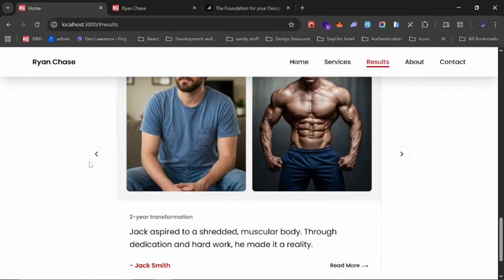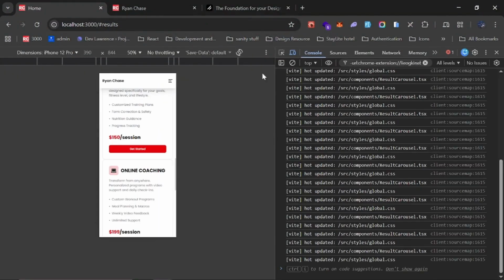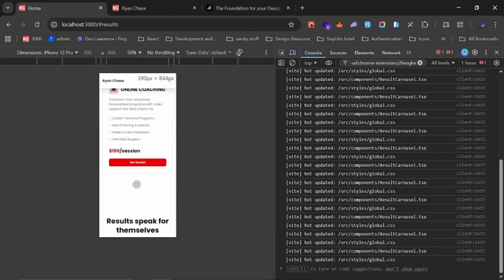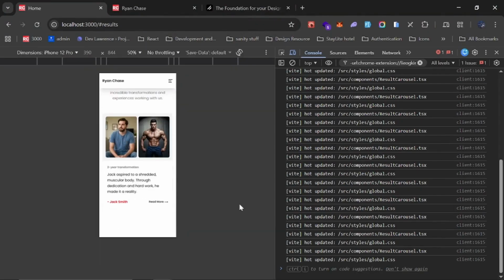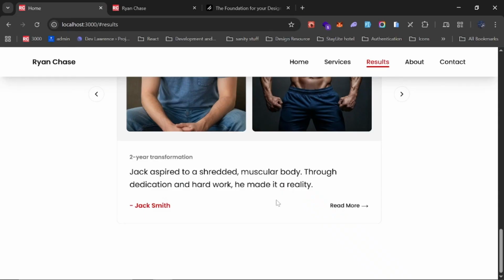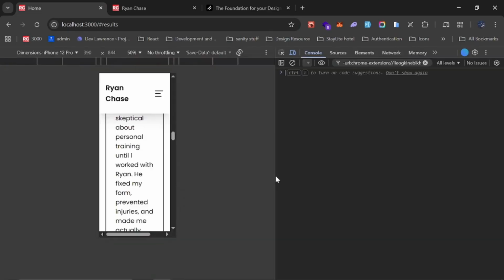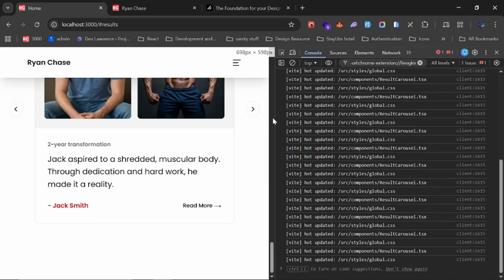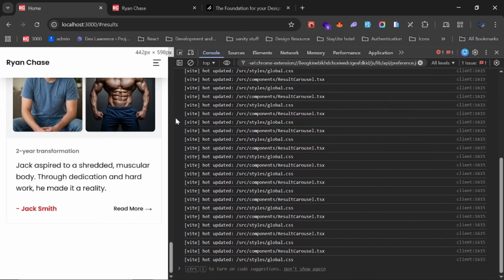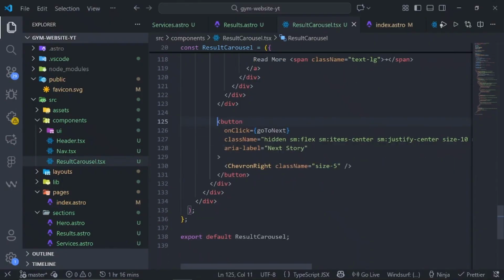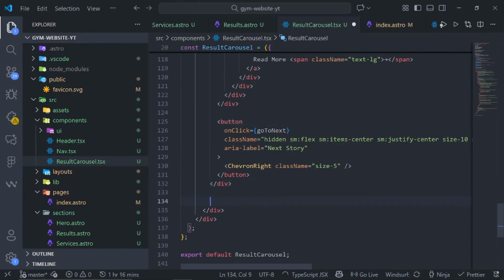Alright, so we can toggle between the left and the right. And remember that this button we added is for desktop. So on mobile, we don't have any button. So we need to add a previous and next button on mobile as well. You know what, let me just even shrink this down more. Alright, so underneath this div, let me just add a comment here: mobile navigation arrows.